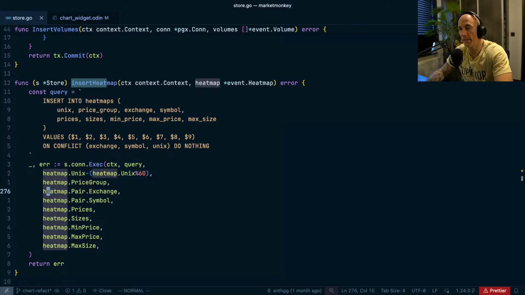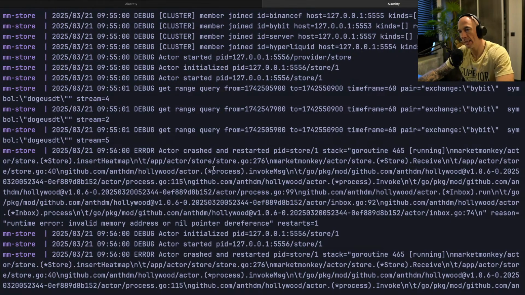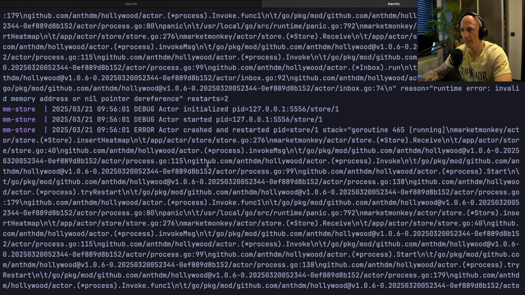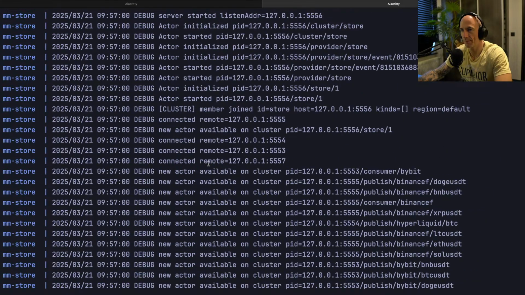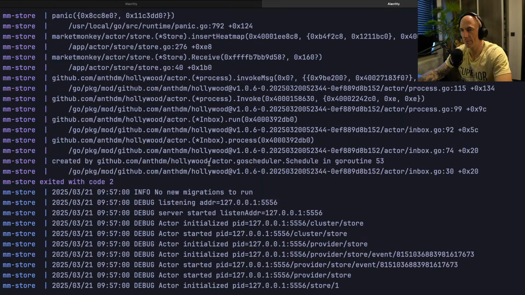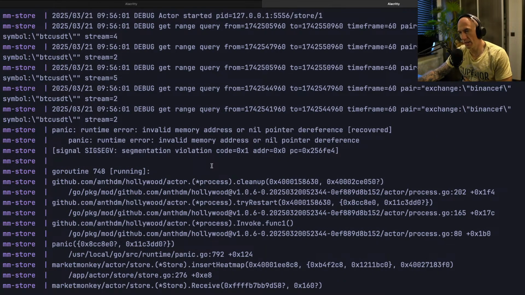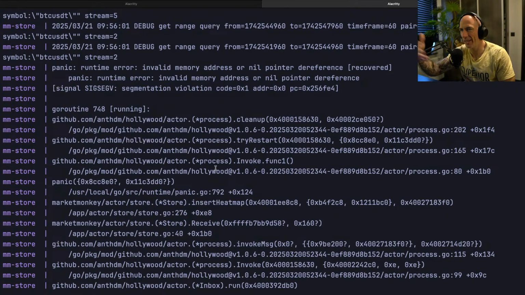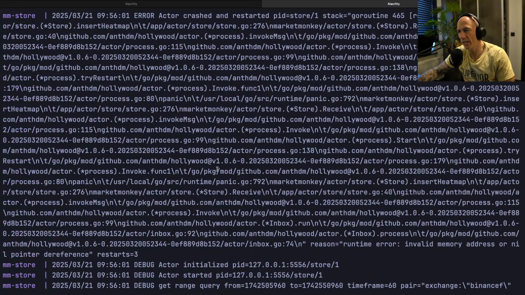ImGui is in C++. Yes, it is in C++. It's crashing on. Well, it's not crashing. It's actors. They restart and it's fine, but still, it's annoying.